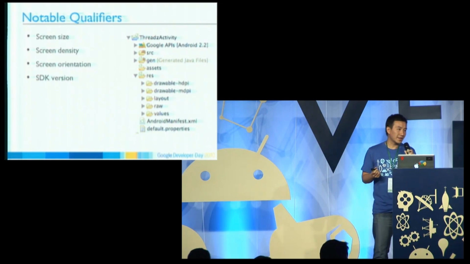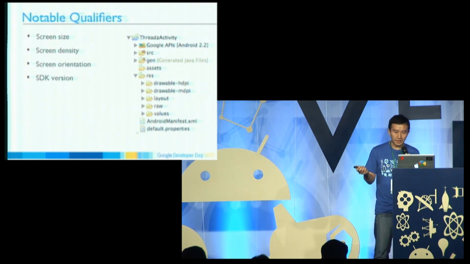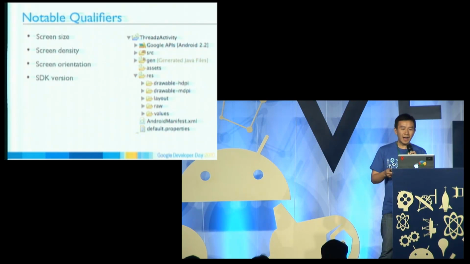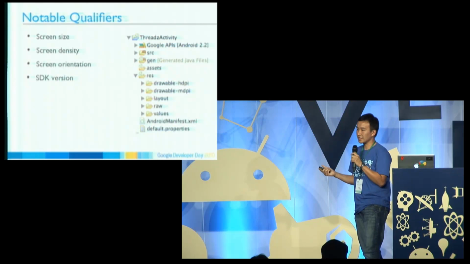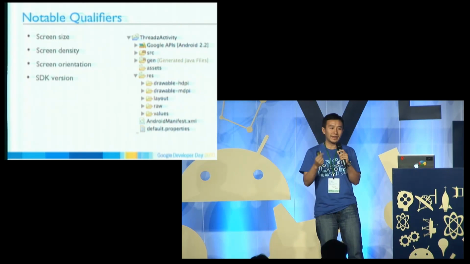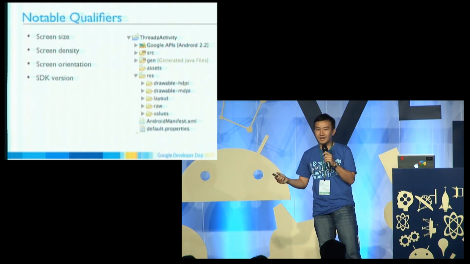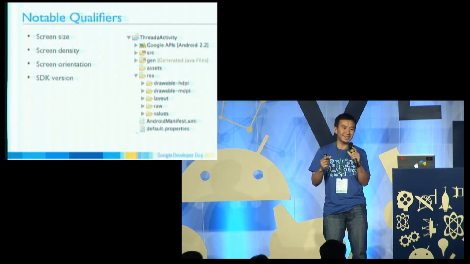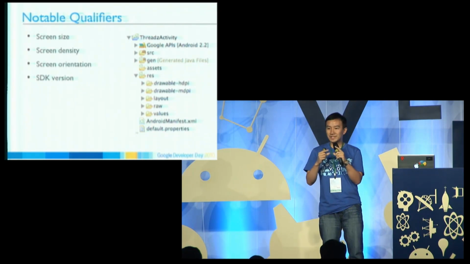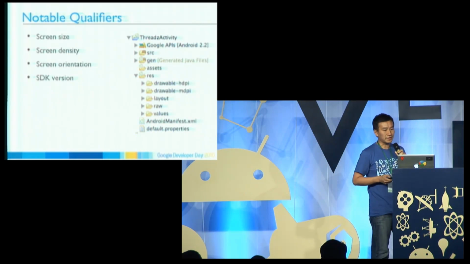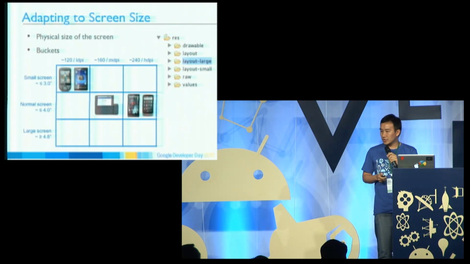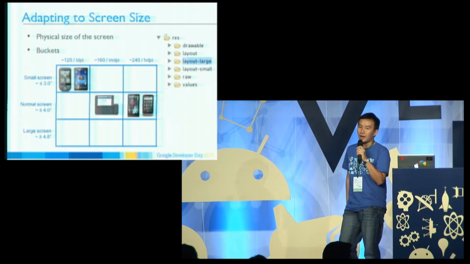You may ask, there are a lot of devices out there with different screen sizes and density. How does the system actually match the different screen sizes? There are, for example, 3.8-inch, 4-inch screens. How does the system go about matching these different physical screen sizes with the identifiers that you've defined? I think it's best described using a diagram like this.